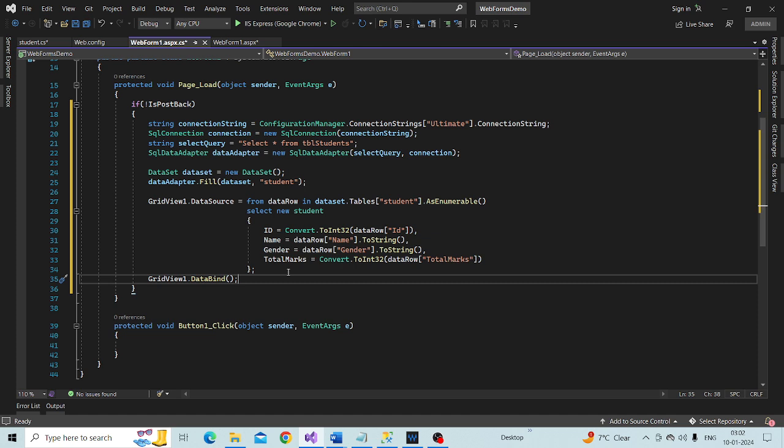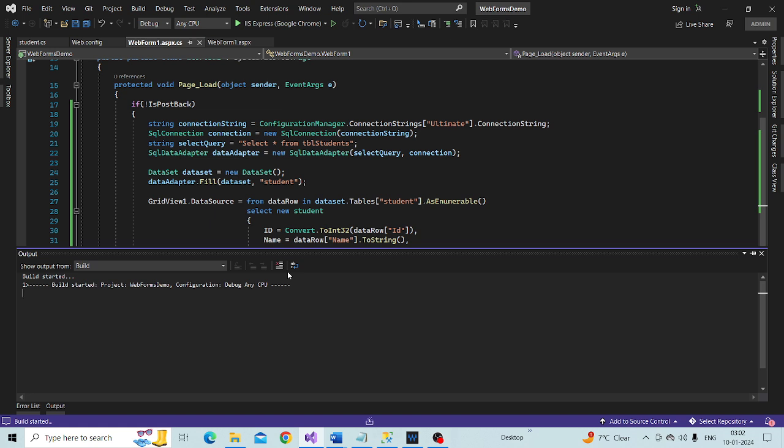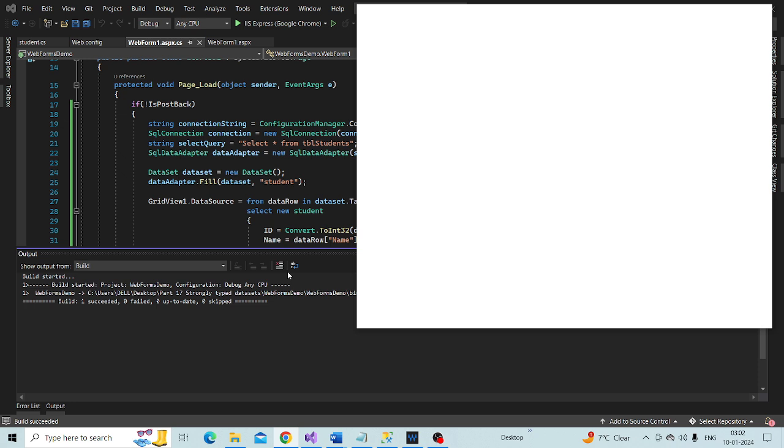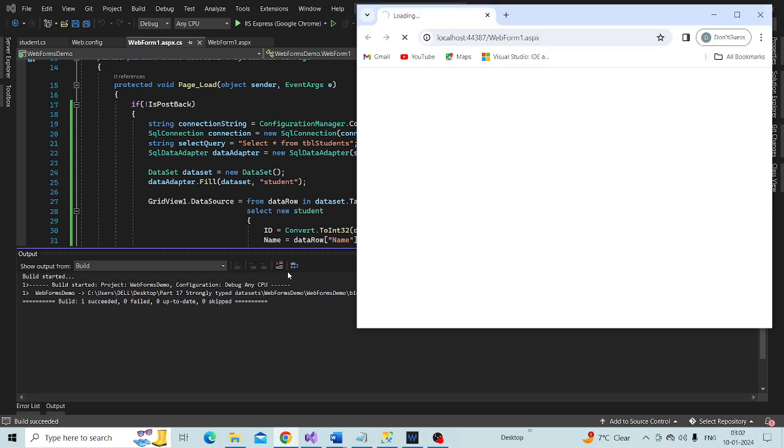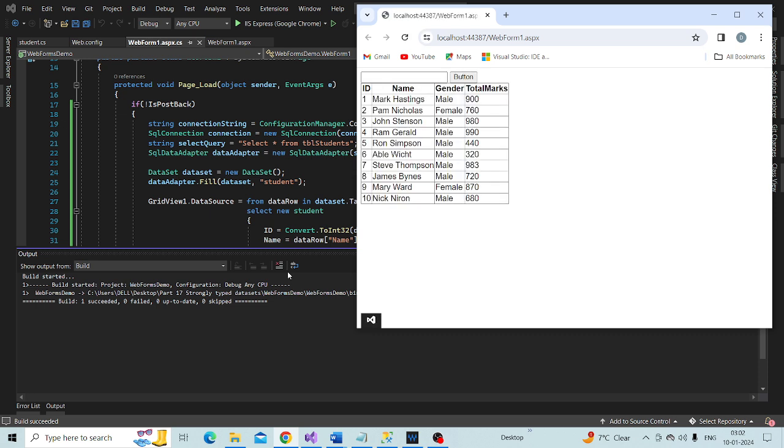So we should be able to retrieve all the student information and display that within the grid view control as expected.